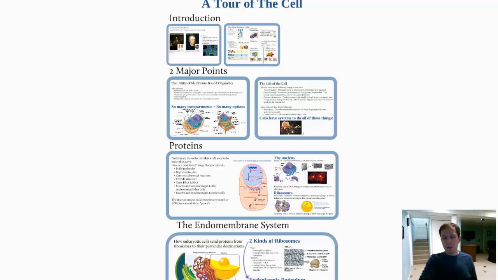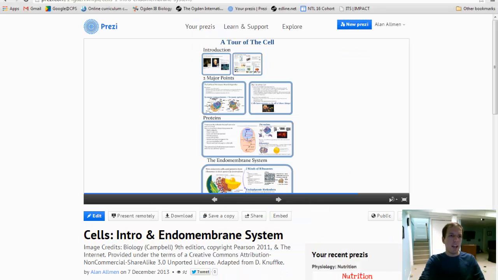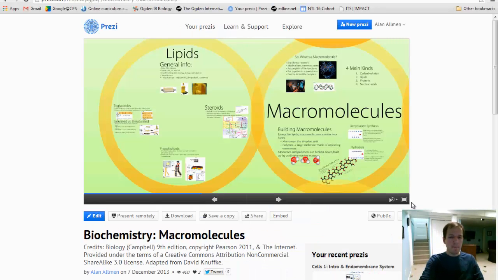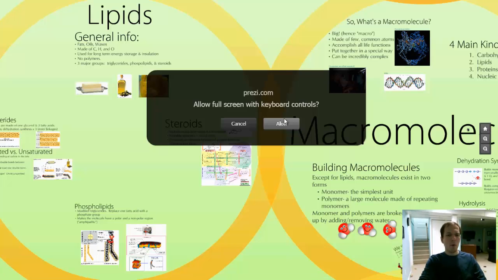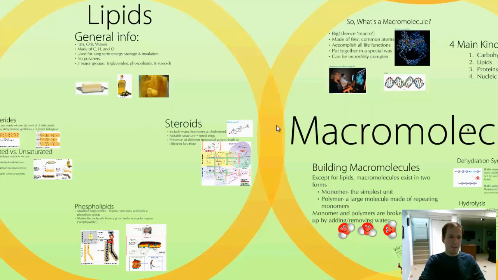But with the advent of electron microscopes, a lot more within the cell was able to be deciphered. One of those structures that we now are able to see as chemically one of the most interesting parts of the cell is the membrane and the other parts that are chemically related to it. So we'll come back and look a little bit at the function of the endomembrane system, but first we need to understand its structure, and for that we're going to switch over to the macromolecule Prezi to get a little more detail on what this is really made of.